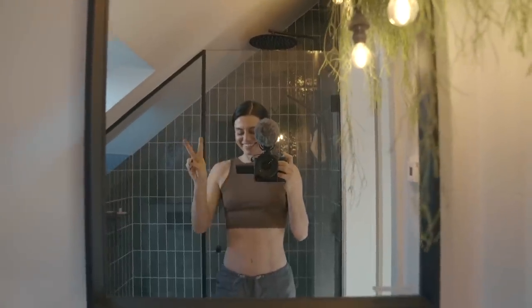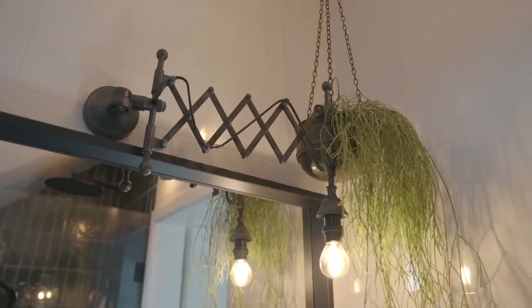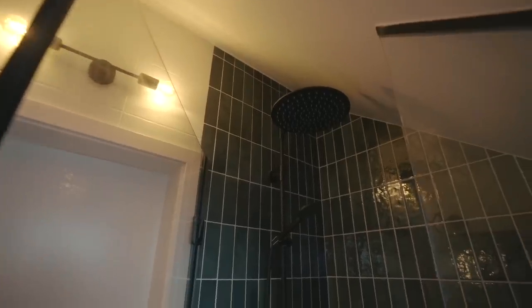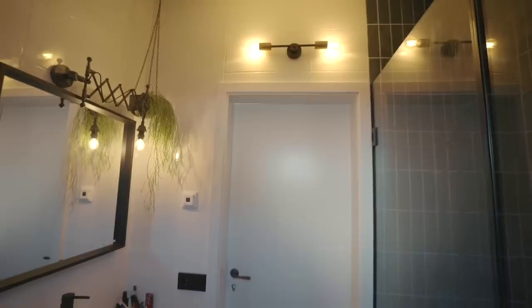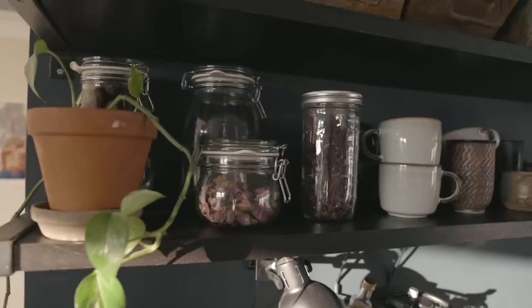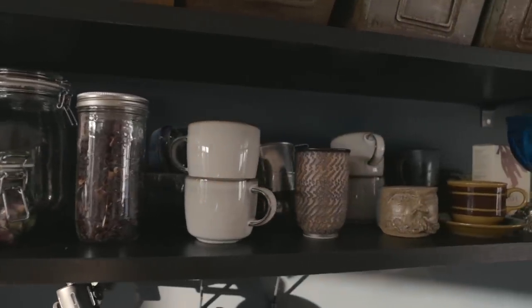We have the bathroom — this was actually a very dark bathroom and it was transformed into something really light and bright, with this incredible dark green shower. In the future I'd put a bath in here, but in the meanwhile it is perfect. And here is the kitchen that everybody loses their mind over every single time I post on my stories — it's a black kitchen, but it's not really black; it's actually really really dark blue, but it looks like a black kitchen. It is so spectacular. We've got the open shelving which houses the military ammunition containers that I've turned into food storage — I get to carry the military theme throughout the house, which is really fun.